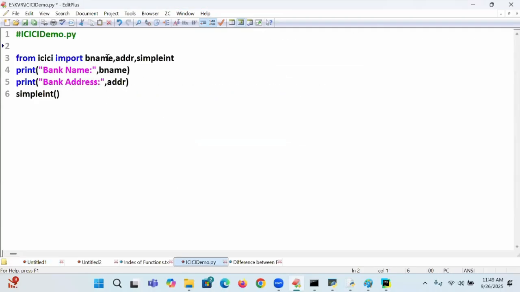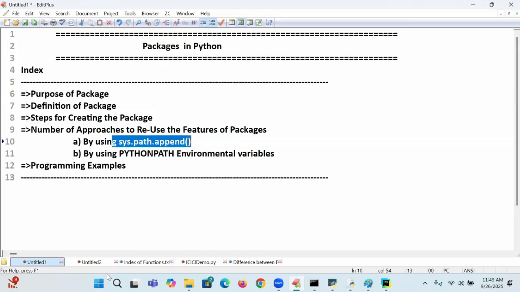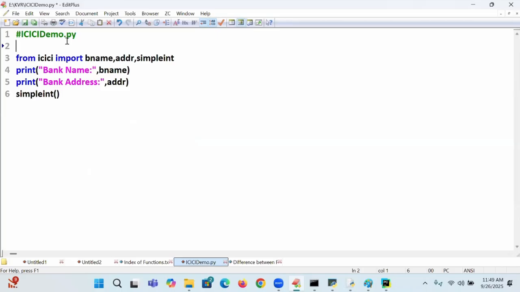This place. To reuse it, I am using sys.path.append. I need to pass the absolute path of the package where the module is present.